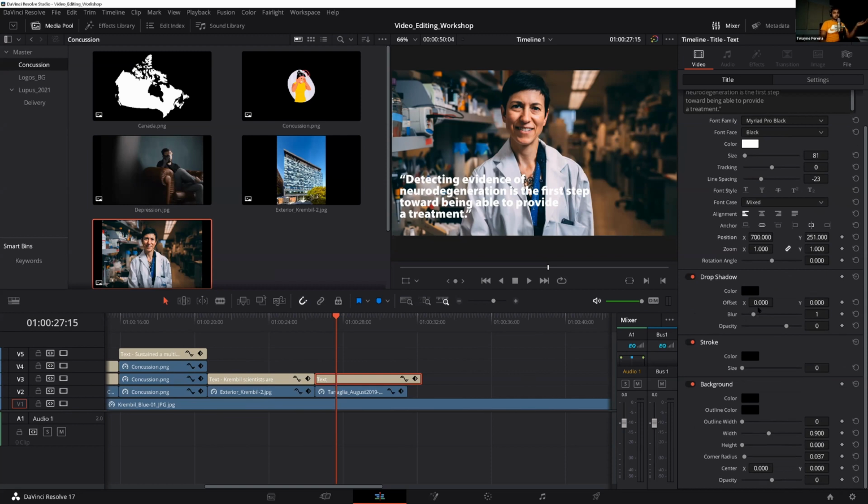We can do a drop shadow. So we can do that. Is there a drop shadow here that I can see? Nope. So with the drop shadow, you have to basically set it where it is. So maybe we can do something like that. And I'm going to move it down a little bit. So now it pops up against the white lab coat. And maybe I don't want it to be, you make it subtle like that. So now that pops a bit better. So you could either do the drop shadow, and this sort of switch here turns it on and off. So you can see what it looks like with it.